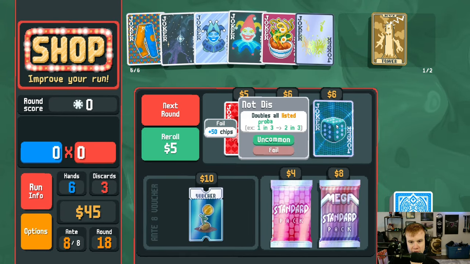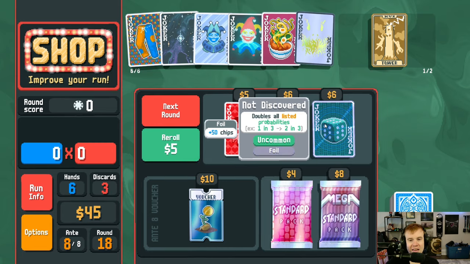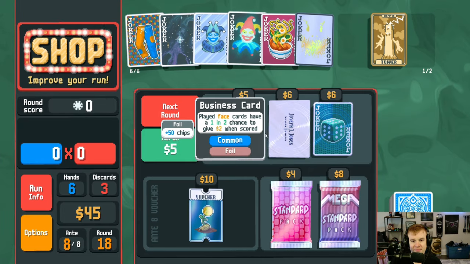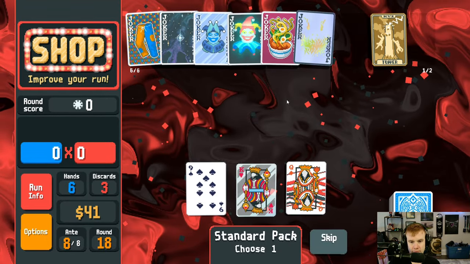Whoa. Uncommon foil. Doubles all listed probabilities. Wait, that would have been insane. 1 in 3 goes to 2 in 3? What? That's insane. Okay, we do standard packs, obviously.